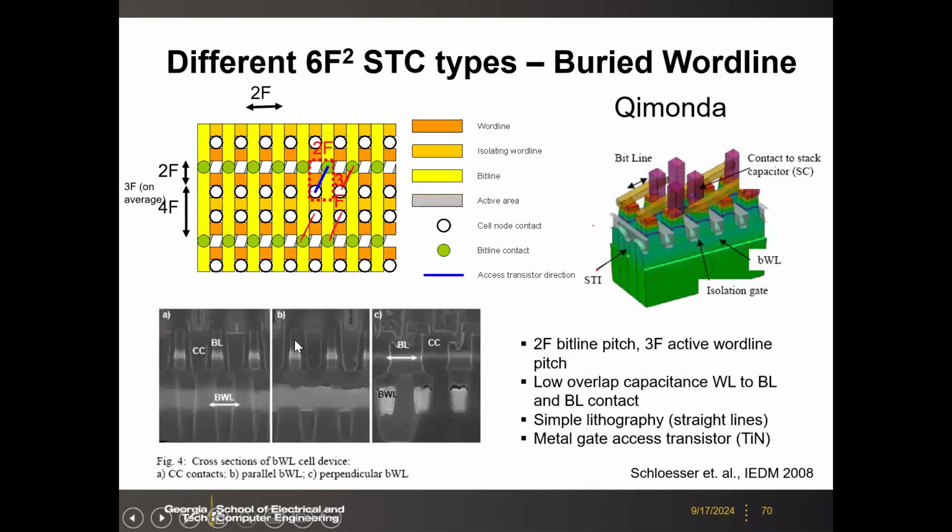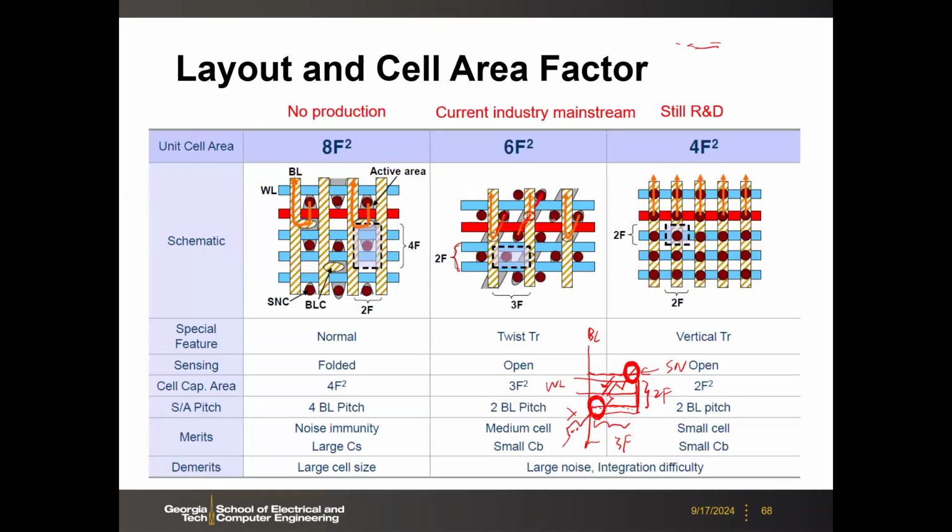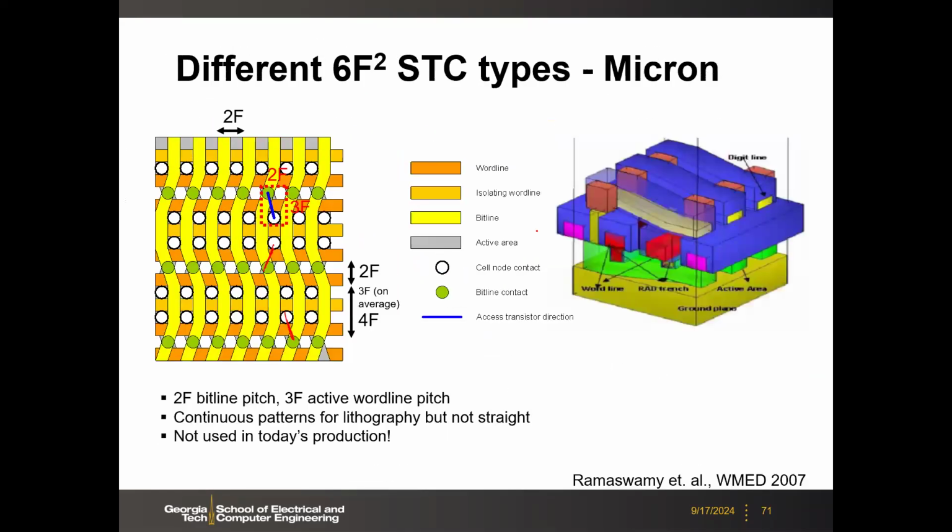Previously, for those kinds of designs, maybe I should show this one, the active regions are disconnected. There's no unit isolation between those, okay? The gray region is where you dope source and drain, the active region for your transistor. In this particular design, if you follow this, it will be continuous. The downside is that the bitline is not straight, it's twisted. But anyway, on average, you still have the 6F square.